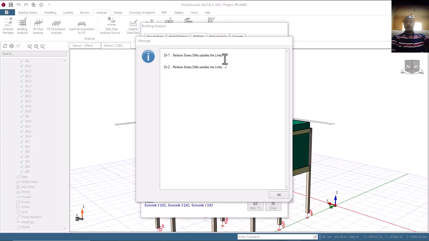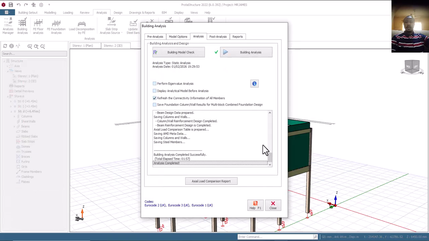So you can now see, what does this one mean? It means that my vertical structural elements are sufficient. What do we mean by vertical structural elements? We mean your columns are sufficient to carry this load. If your column is not sufficient, you will see either this one or this one showing you X. Direction 1 means X direction, and direction 2 means Y direction. Is that clear? All right, so I will now click on OK. Now, having done this, I will click on close.